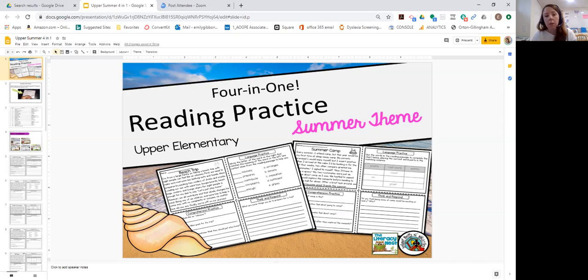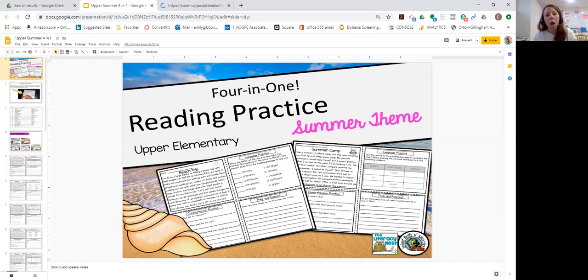Susan creates the sets for the lower elementary, so if you're looking for something a little simpler with less text and easier questions, then definitely check out her store. But these are specifically for upper elementary. We've geared them towards grades 3, 4, 5 for the typical reader. However, they could be used, I would say, as low as second, probably no lower than that, and up through middle school, depending on the needs of your readers.